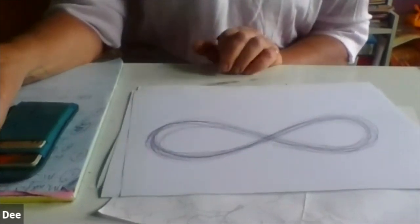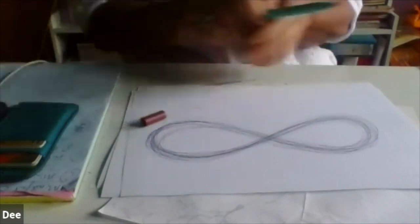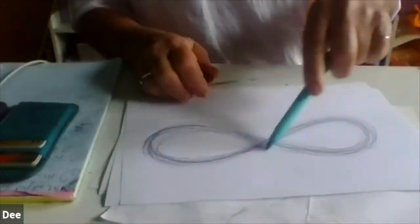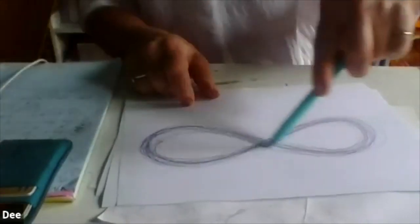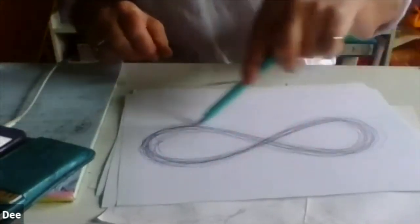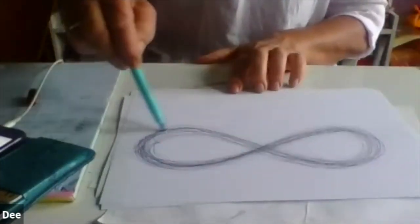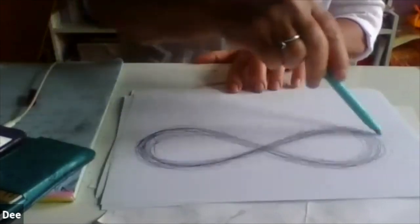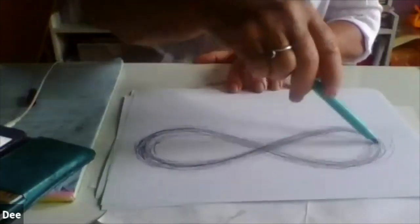Last thing, change hands. Swap hands with your pen. Open your eyes if you like. You can look, but swap hands. And then swap hands again, back to the other hand. Okay.